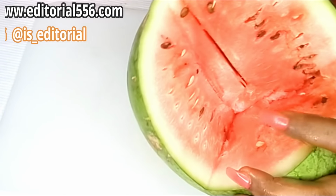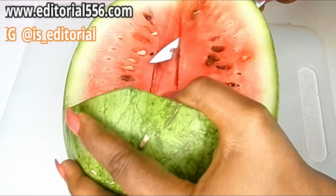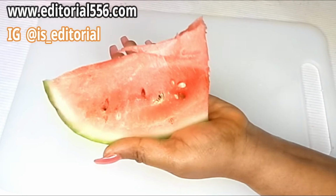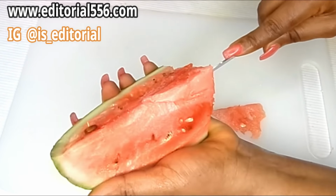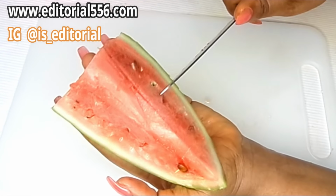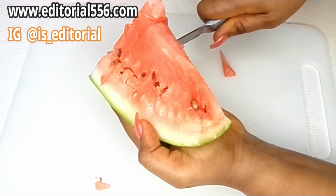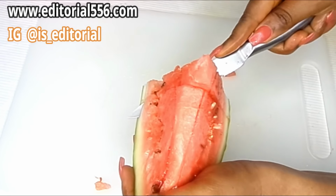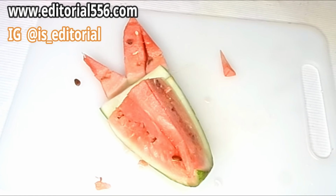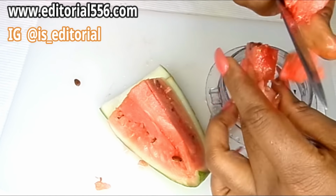We're gonna be needing this, and this is watermelon. Okay, we're gonna be needing some watermelon. Okay, so since watermelon contains 90% water, it is very ideal for the body. Now when you actually consume it, it's great for your skin. It glows your skin, because the trick about the skin is that what you actually take inside is what is going to reflect on the outside. So how healthy you are from the inside shows how healthy you are going to look from the outside. Okay, so that's what we're doing here.